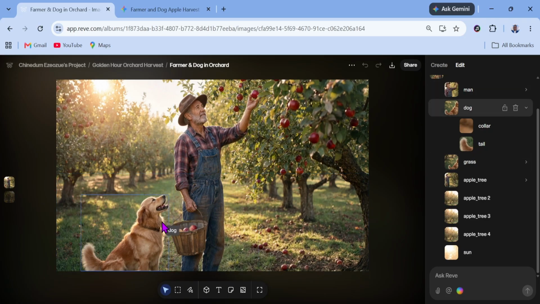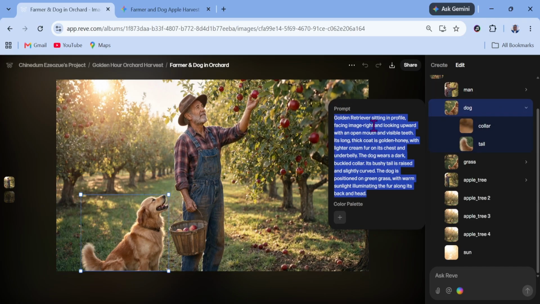For instance, now I click on dog, and you can see the prompt of the dog: golden retriever sitting in profile, facing image right. So you can see the prompt of each layout that is selected, which is very nice editing because it's quite advanced compared to the other image tools that you know.